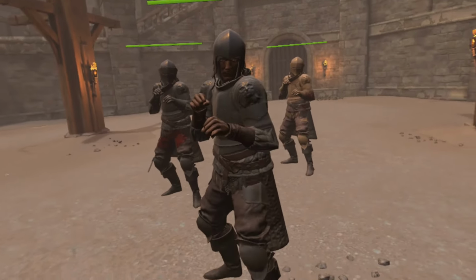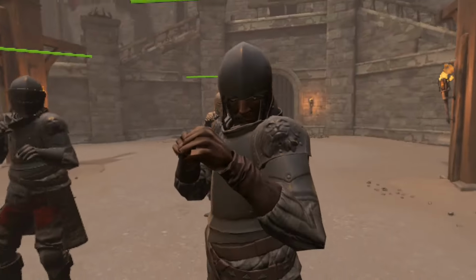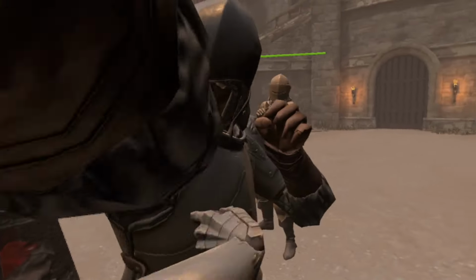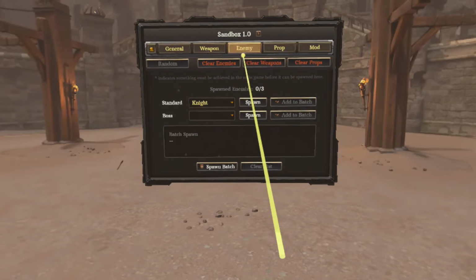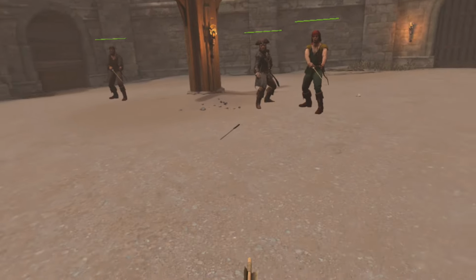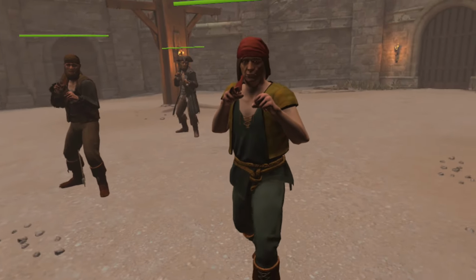Unarmed combat's very rare in this game, but in the sandbox it's easy to get by simply removing all the weapons. And of course, being in armor, my blows aren't as effective as they might be against another type of enemy. Here, let me spawn another type of enemy. Clear enemies. Choose an enemy. Let's go up against pirates. Now I've spawned 3 pirates, and I'm going to clear all weapons. Now they're all unarmed. First customer.